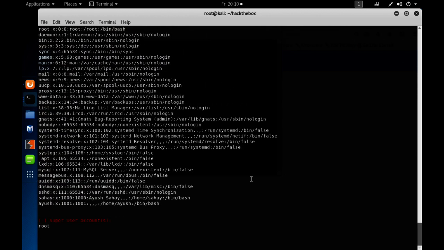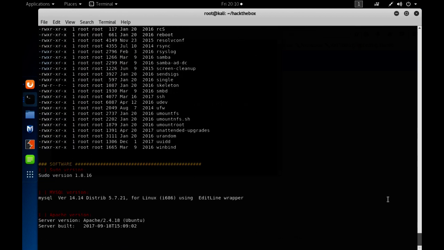Okay, so we enumerate the box. So we can see sudo version, files running, processes as well.